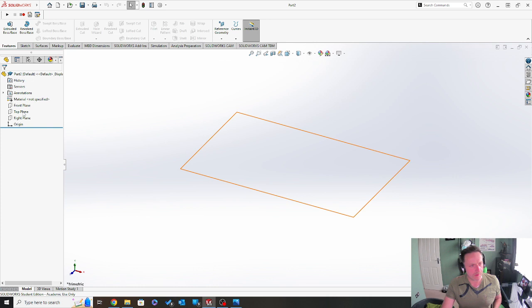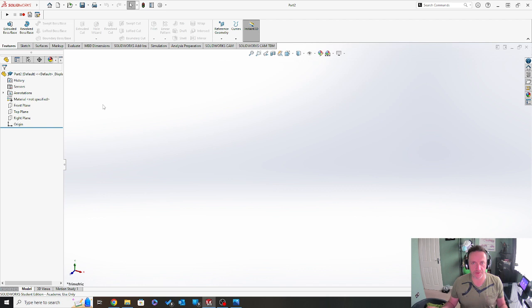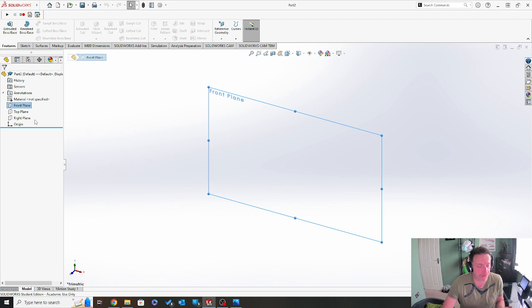One big issue is when you actually have something, how in the hell do you know how big it is? What I'm going to do is give myself a base value to operate with. This then allows me to have a scalable sized piece to tell me how big something's going to be. So what I'll do first, and I'm only picking this through sheer default, is go from the front plane and then start a sketch.